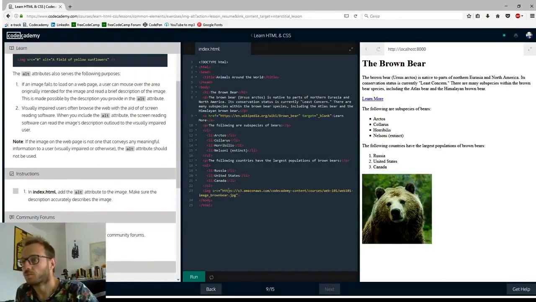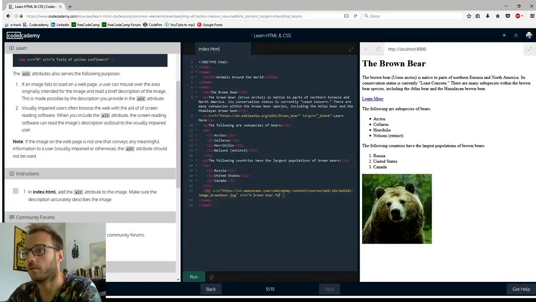And it goes after it. So it's alt equal, and I can put a description: brown bear facing the camera. Run. Next.